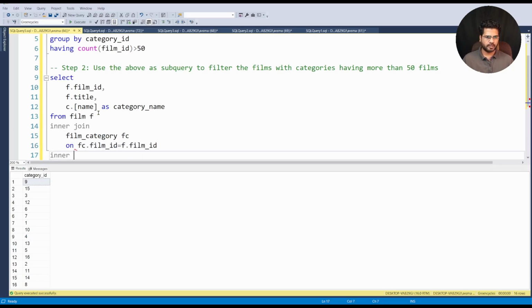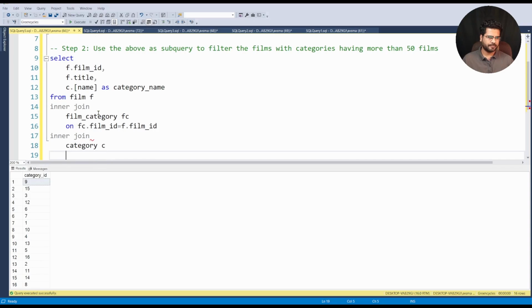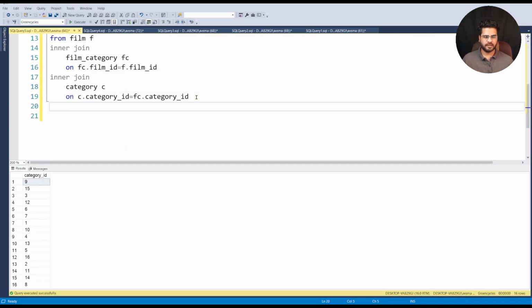We will also join the film category table with the category table. So category C, and the condition on which we join is c dot category id is equal to fc dot category id. Now we have joined the tables. Now let us filter for those categories which have more than 50 films.